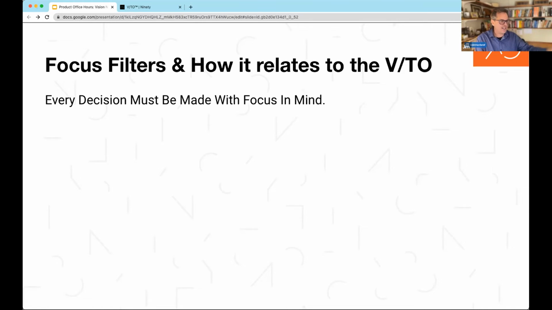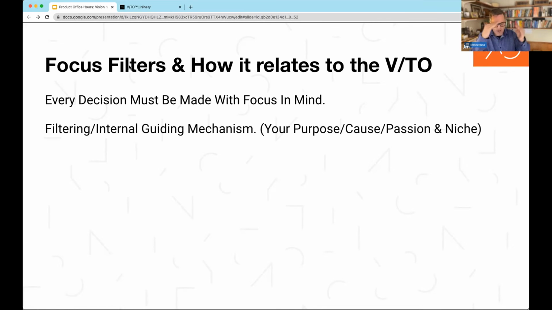And the kindest thing you can do for someone who doesn't fit here is to act, because if they don't fit, they're never going to be an A player in the organization. So you've got to get to that. That becomes the filter for who comes in and who stays, right? And every one of those has a filter quality to it. We can do anything, but we can't do everything. How do we know which things we are going to do? And all your focus filters are all those things.